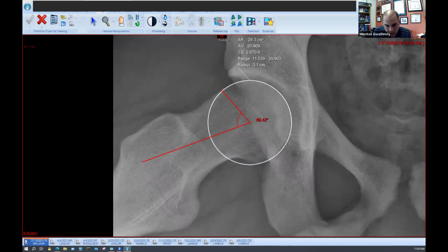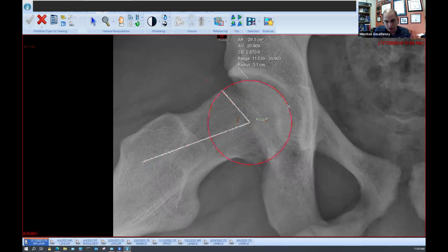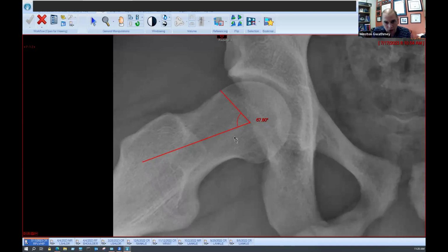Okay. Now, we don't really need this circle anymore, if you think about it, because you can get rid of it. And what you can really do is use this to get a sense of where you think, in a perfect scenario, this person should be rounding out his hip. So I think somewhere right around here is where I'm going to put my line. So the alpha angle on this hip is 67.8. And if you look at the angle on the back side of the hip, where you regain sphericity, he's down in the 50s right here.